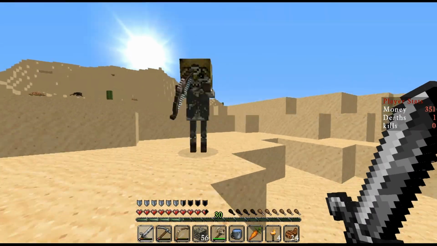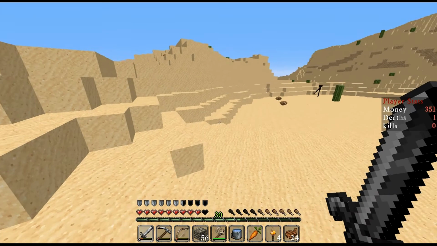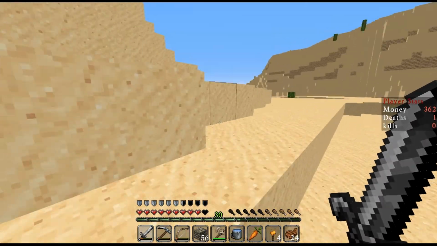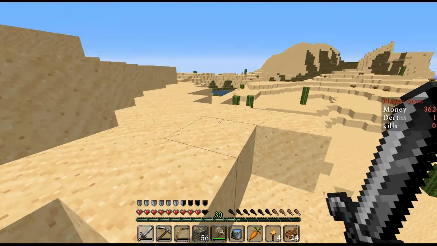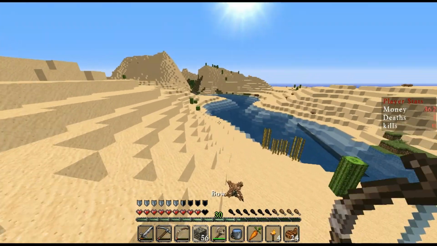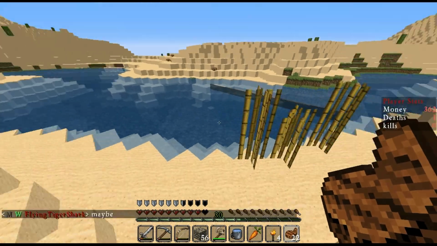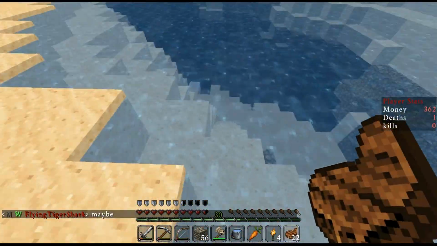That's a lovely bit of lag. Let's try and find a desert temple. So from last time we left off, still wandering around, didn't really find much. Went back to spawn. And, yeah, I'll go in a different direction this time. Let's see what we can find this time, going this way.